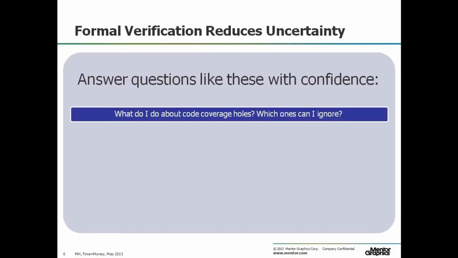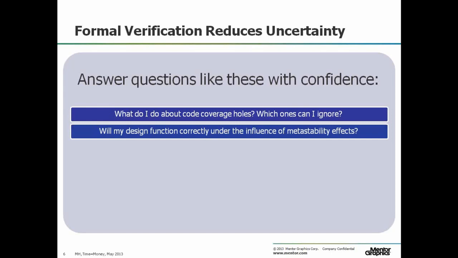Things like, some of these we've already seen today, coverage holes. I have a bunch of coverage I need to meet. I'm getting to a point in time, I have holes. Which ones can I ignore? Which ones do I satisfy? I obviously have some time where I need to deliver.